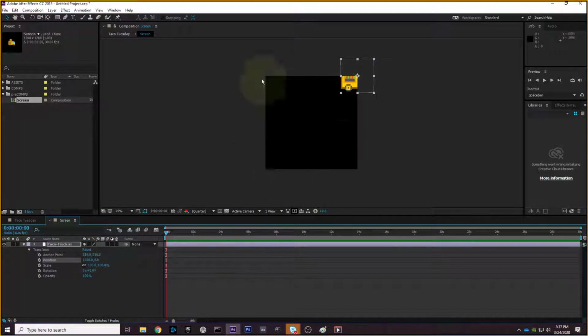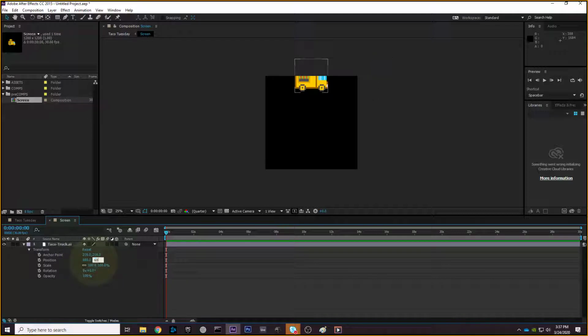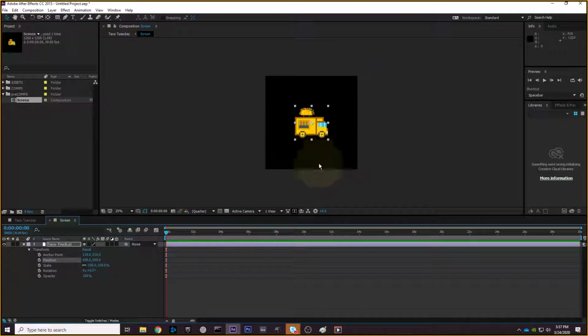So these are the 4 corners of your composition. So 0 0, 0 1200, 1200 0, 1200 1200. So you can see now it's a graph basically. So when I put 600 600, you can see it's in the middle. Okay, so basically that's what a position is. Let's see if I missed something else, another important thing.